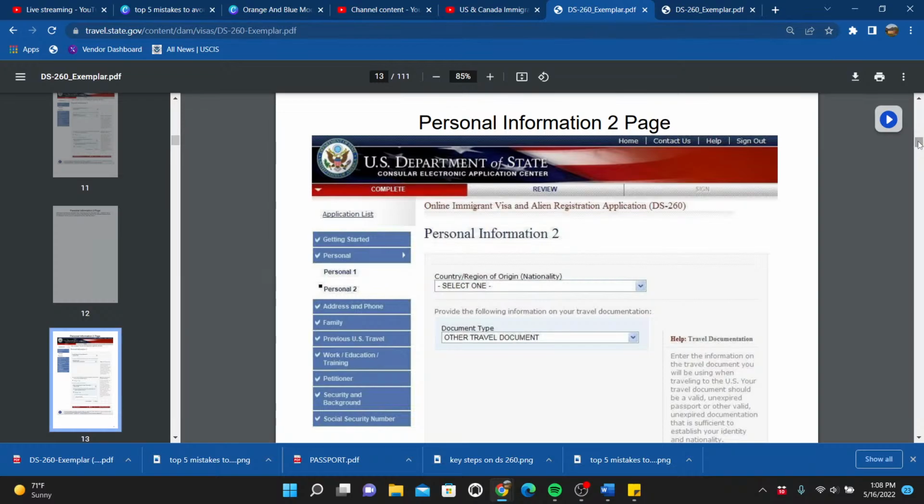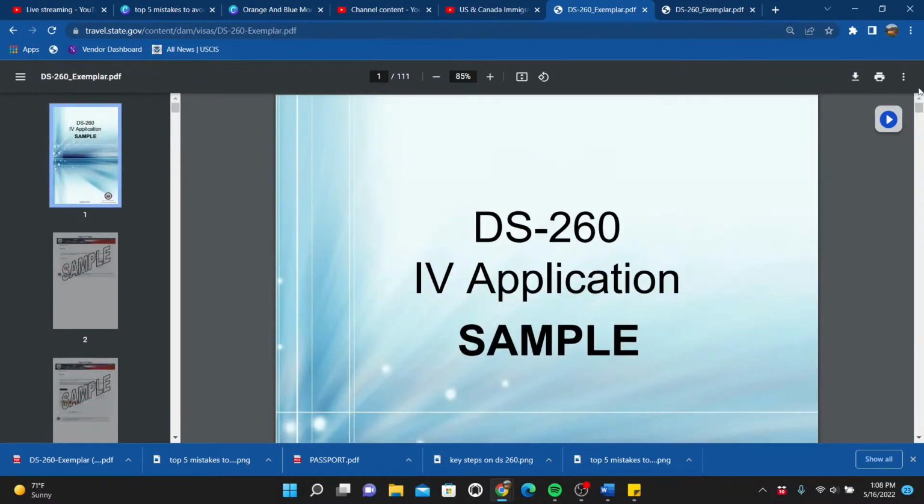For instance, once you have been randomly selected for the DV lottery, typically you don't know if you should automatically fill your DS260 too early or too late, or when exactly you want to fill your DS260. So mistake number 1 is filling your DS260 late.